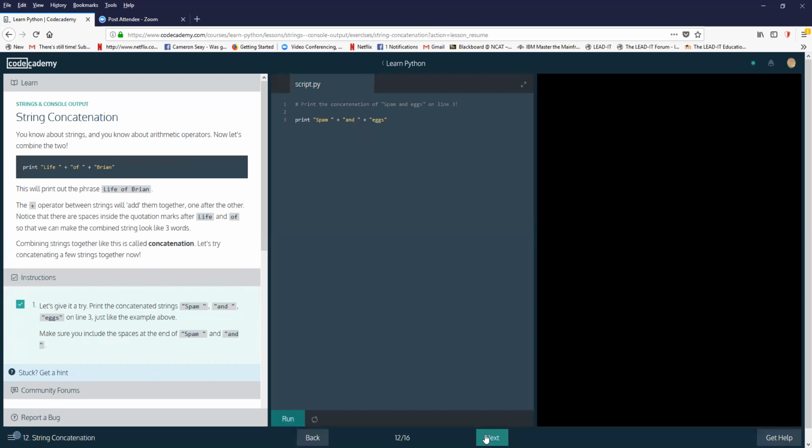So we've got 3 strings here: spam, and, and eggs, that we've output explicitly. We've written them out. And if you notice, I have a space before the closing double quote in spam and a space before the closing double quote in and. That's just for readability. We'll run that, and we see we have our spaces nicely formatted there. So we just print out a list of strings.